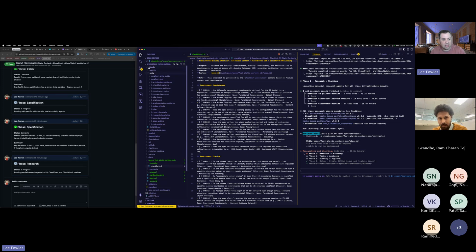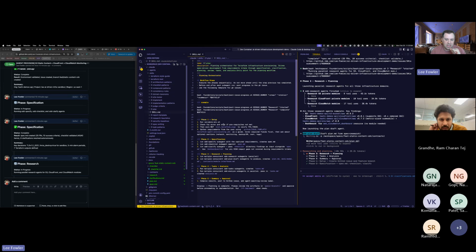And you can see I have this .claude folder here. Underneath it, I have the skills folder, and that's where we've defined all of our skills that we're using in this workflow. The one that I executed first was this TF plan skill, and it just has our workflow here.